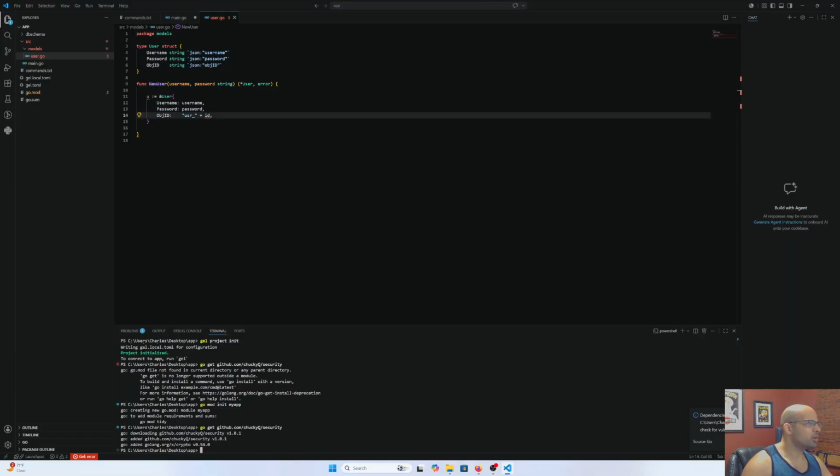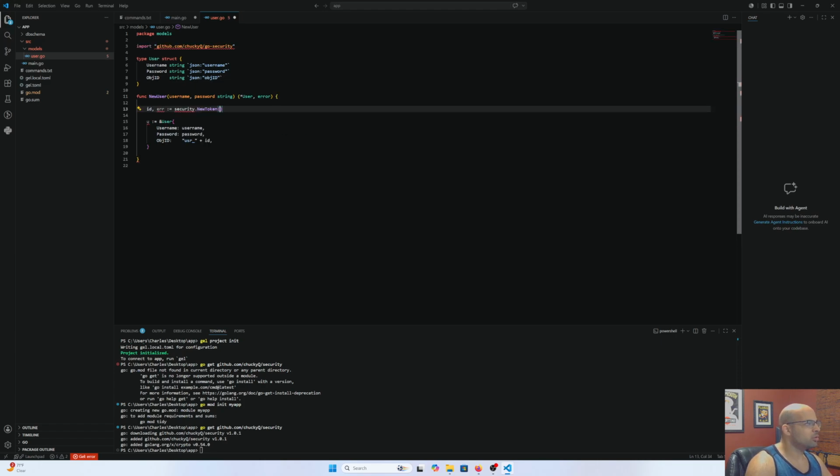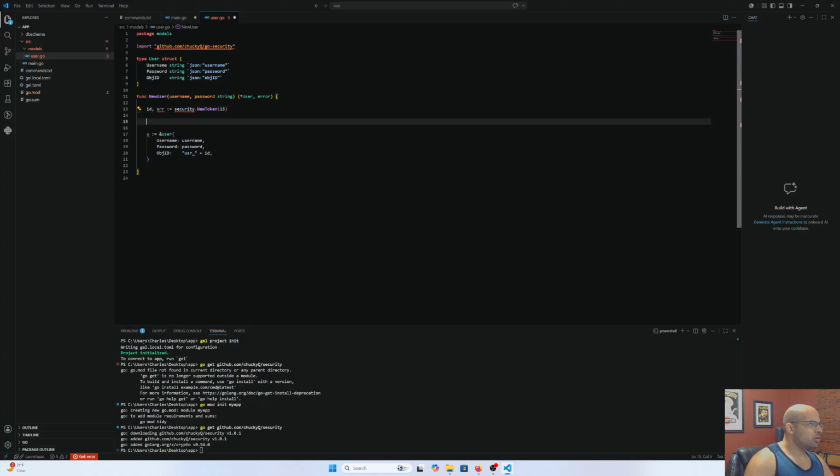All right, now that I've got my security package, I will say ID, error, security.NewToken, and I want it 15 characters long. And then here I'll say if error is not equal to nil, return that.